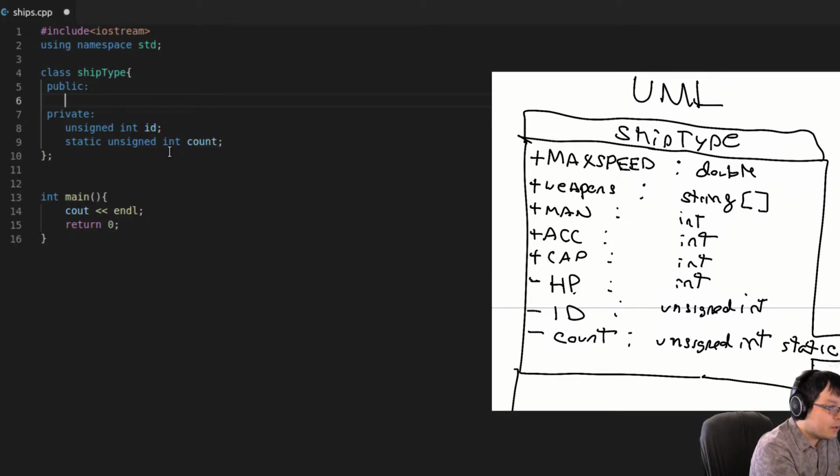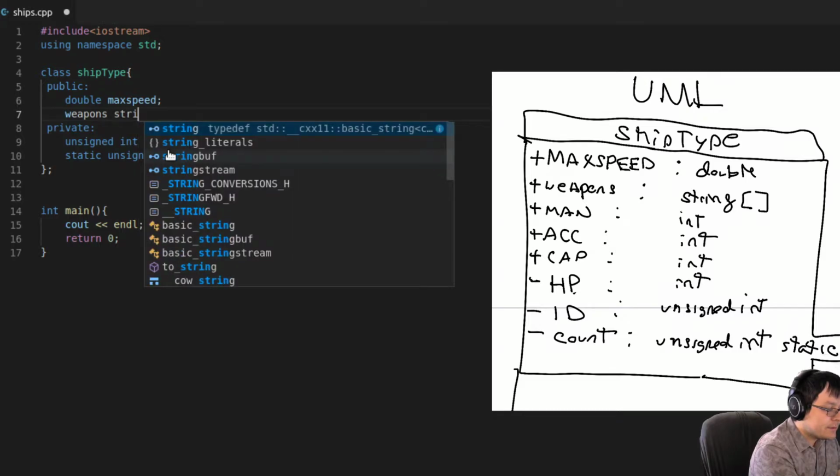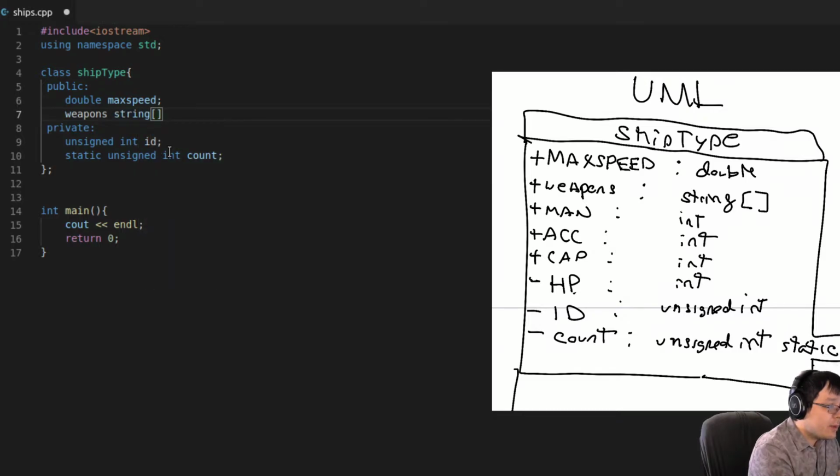The public variables, we have max speed, which is a double. We have weapons, which is an array. If we were doing this with dynamic memory allocation, we would be able to just make this a pointer. For now, I could make it a fixed size array, or I could make it a vector. Let's go with a fixed size array.